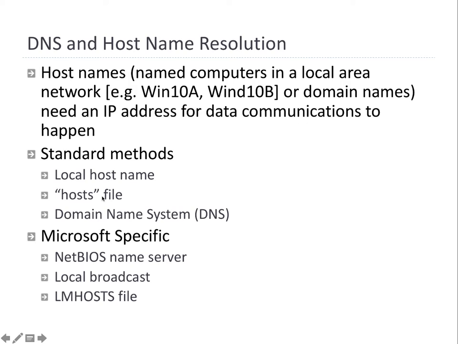That's the original infrastructure architecture of the internet, looking in a text file that's on most machines that associates host names with IP addresses. And if that doesn't work, then go and check your closest DNS server, which is probably located at your internet service provider. There's also some Microsoft-specific tools, more likely if you're trying to find Win10A, 10B in a network and perhaps circumvent the IP addresses and such.